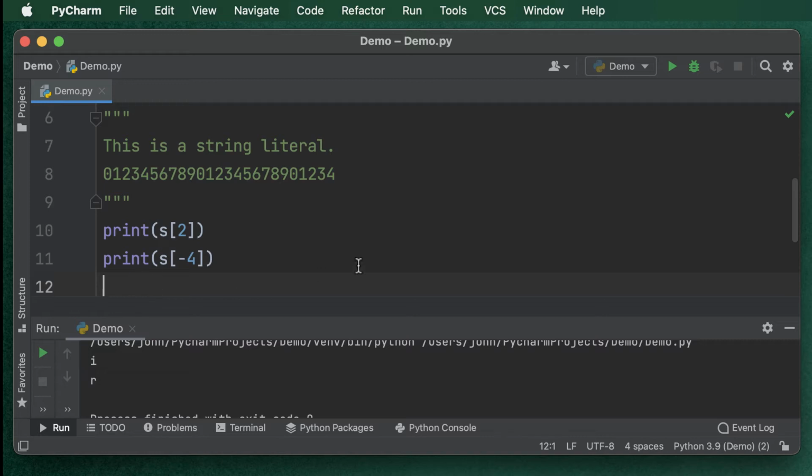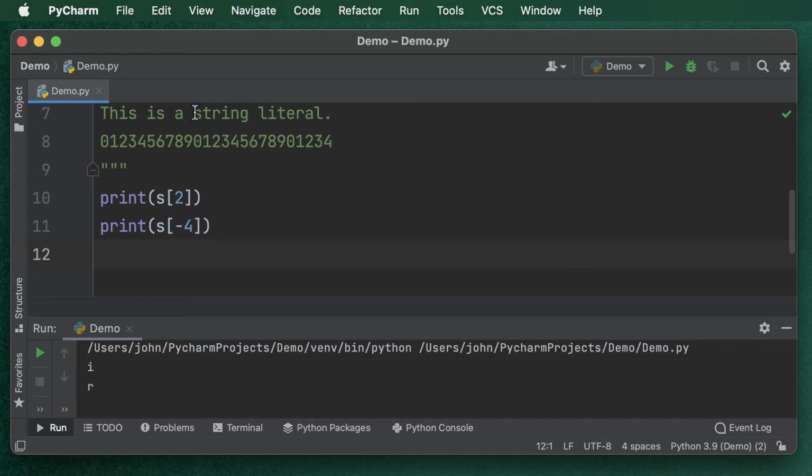Once we become comfortable with the concept of indexing, we can address strings based on what's called string slicing. It uses the same syntax of what we see here with regards to the index. The difference is that I can actually place a beginning and an ending index value separated by a colon and access what's referred to often as substrings. So for example, let's say I want just the word string out of S, our variable.